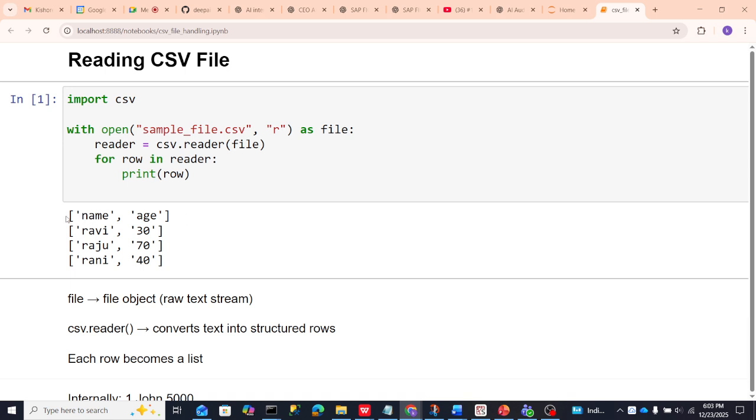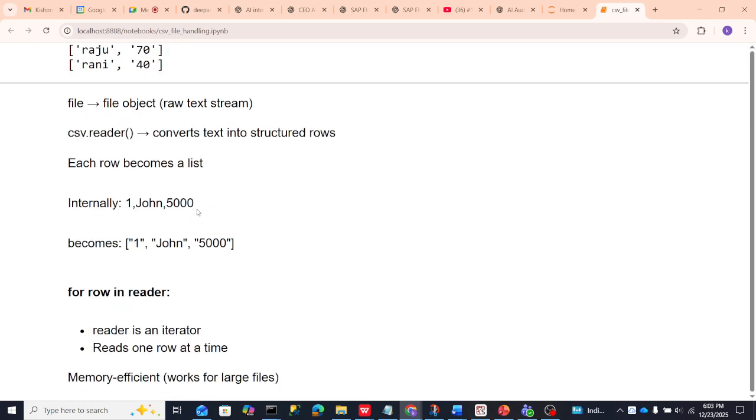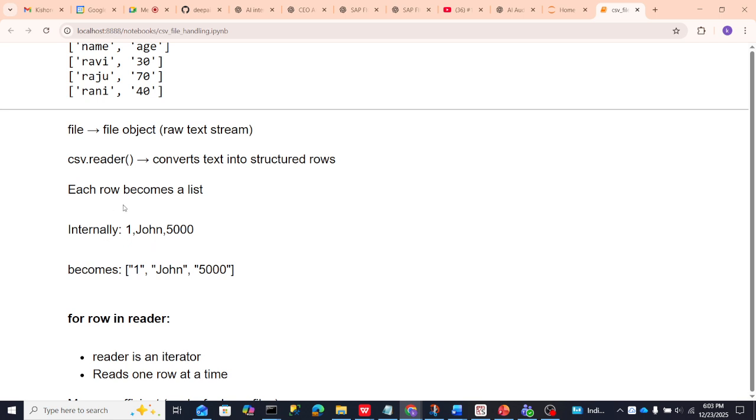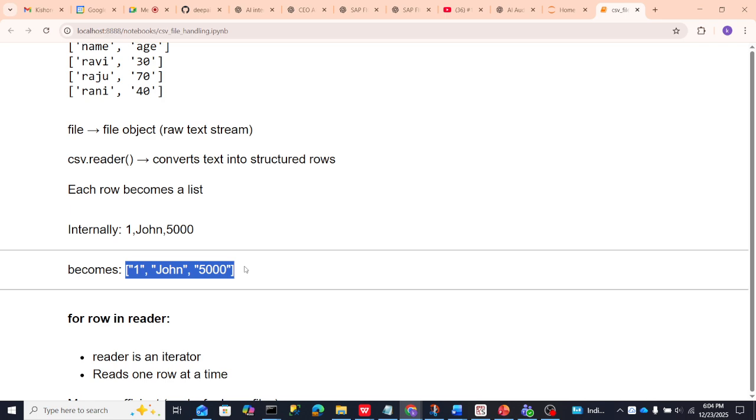Sorry, it is not a tuple, it is a list. So here I have mentioned what is happening internally. This is the data, and after reading it, it is converted into a list.